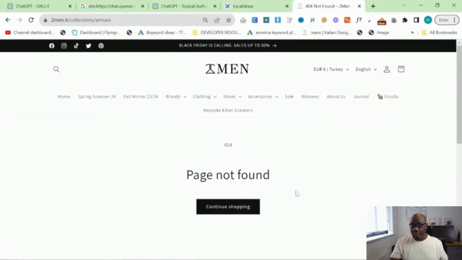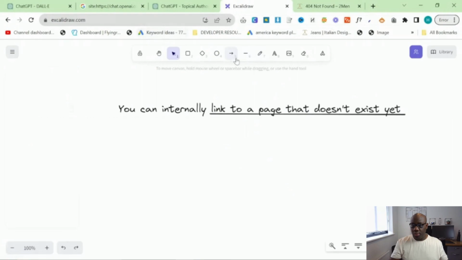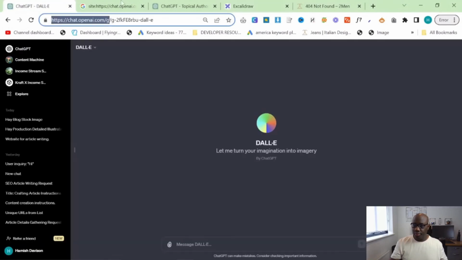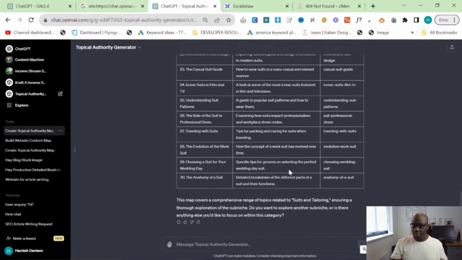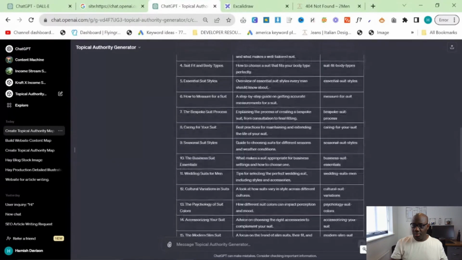When you start posting content at scale, it's going to be very, very difficult to get your pages indexed when Google just sees all these 404 errors in the back of your Google Search Console. It's on your live sites, okay? What I'm saying is you can internally link to something that doesn't exist yet, okay? So what we can actually do is create all of the content without worrying, oh, that page doesn't exist yet, what am I going to do, blah, blah, blah. It does not matter, because you can create internal links to things that don't exist yet.